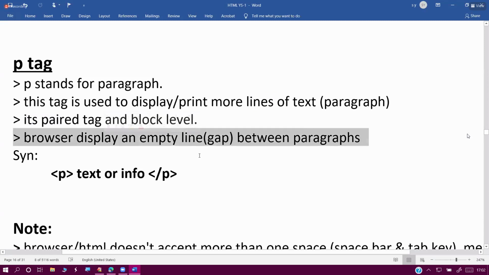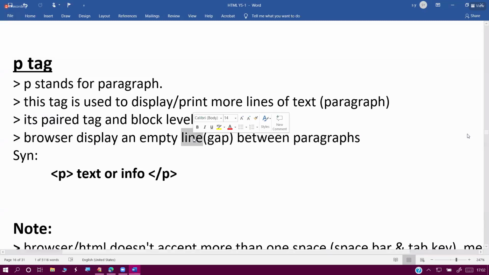Next, what is this one, sir? Generally, a web browser, while printing paragraphs from one paragraph to another, by default leaves a 5 pixels margin. Paragraph to paragraph, by default it maintains some space. The space is called the margins.